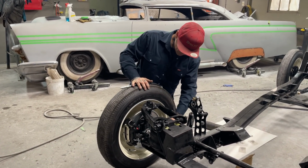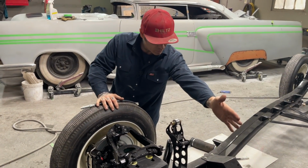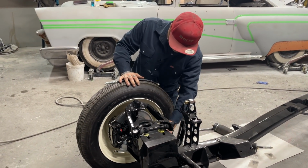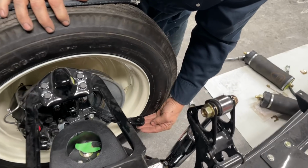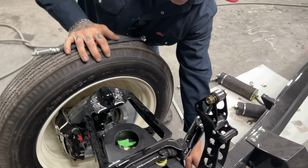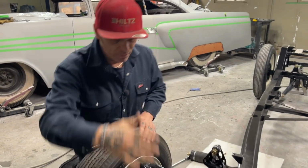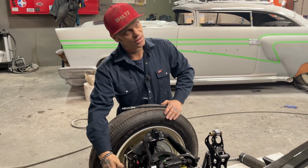So what I did is I took the spindles. I'm thinking that I must have changed the spindle for this side with the spindle that went on the other side. If I changed it, then the steering arm would be in the front. So when I changed and had the steering arm in the back, now my rack and pinion's in the back, and I've used a rack off a Jaguar that originally is off the back. If you take a rack that is on the back of your steering and you put it on the front, then your car will steer backwards. How do I know this? Because I've done it before.